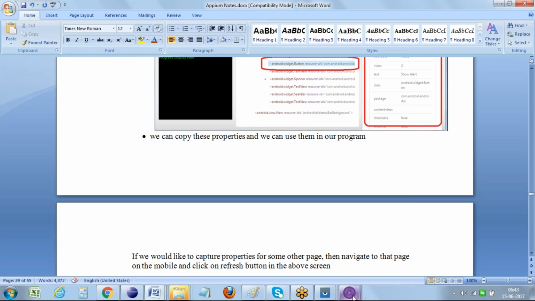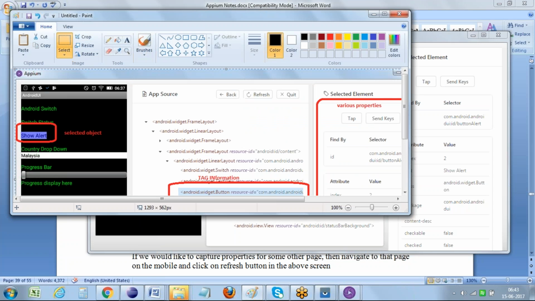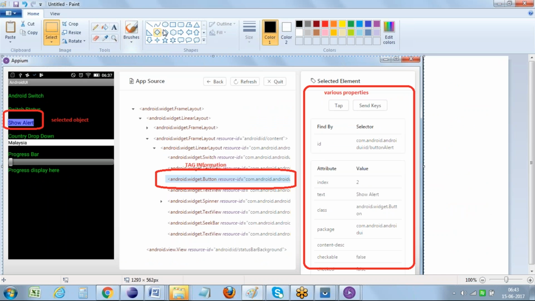See here, we have a refresh button here. Let me copy this screenshot as well. So this is the refresh.